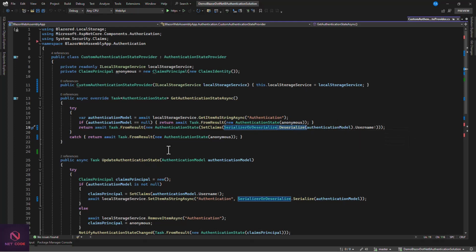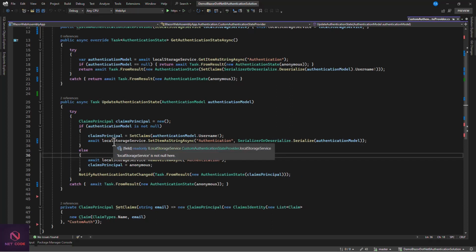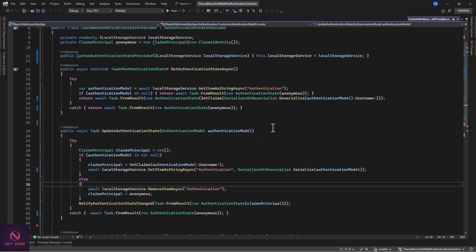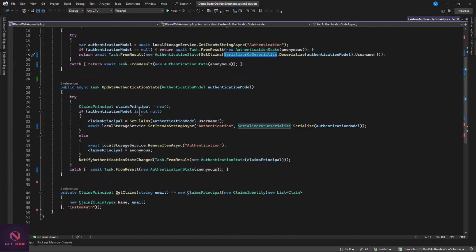I'm passing the model. Also, this is a string, and here we are deserializing it to this model. And after deserializing, we can just get only the email or username section or the property. Now here we are also serializing, so you see we are passing the serializer options, or Deserialize.Serialize, then passing the model to return as a string. We use it in, I think, 2 places, so we have to include them here, and that is all. So this method that we have created, we can use it somewhere else. I believe this is clear. Thank you.